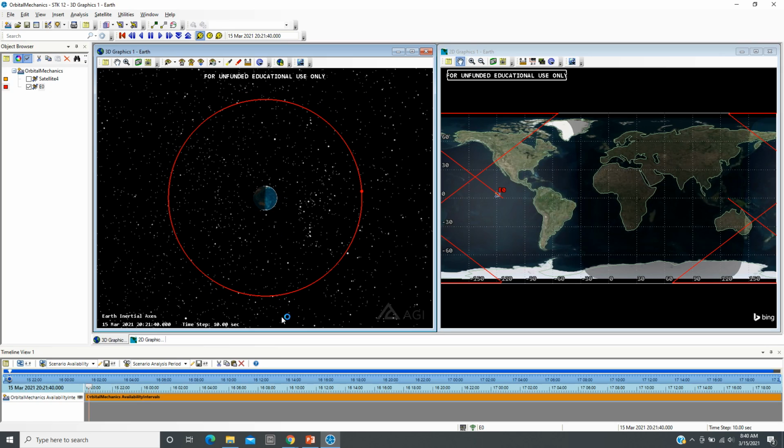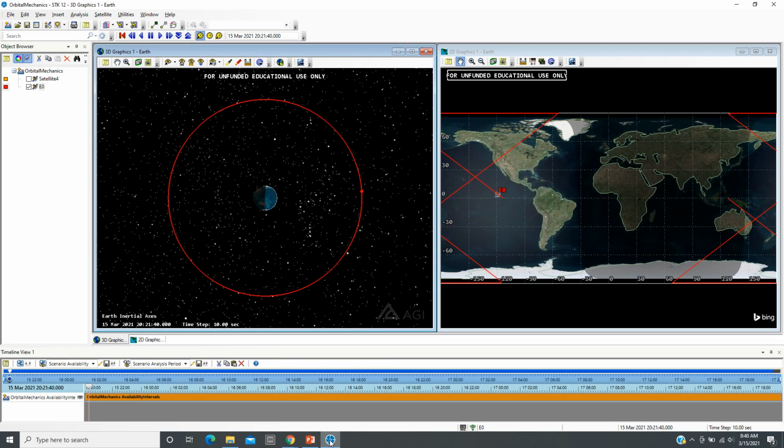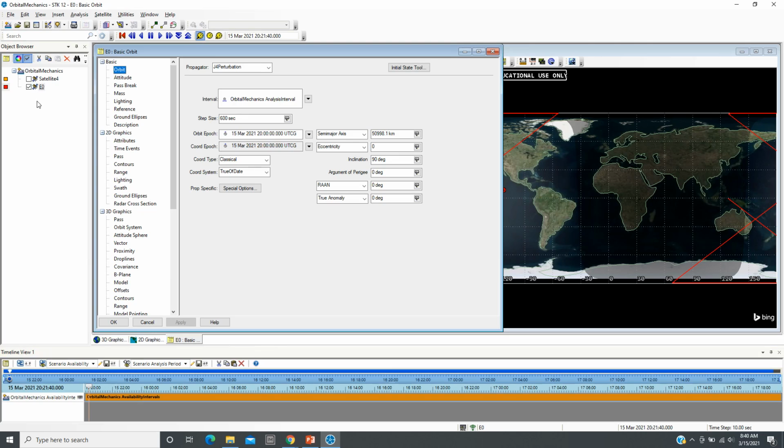On the PowerPoint slide, this red orbit, to me it looks a little thicker, so I'm going to choose to make the line a little thicker.